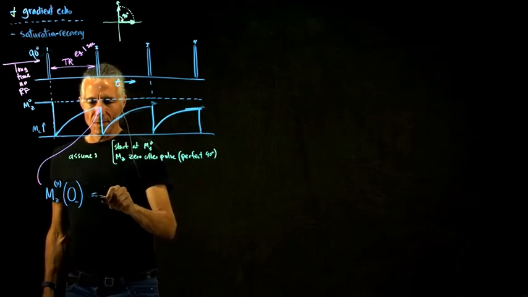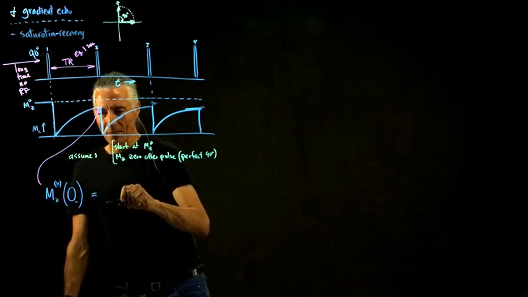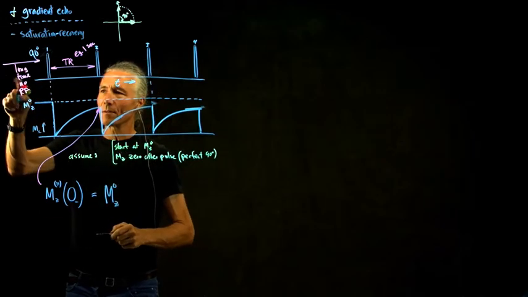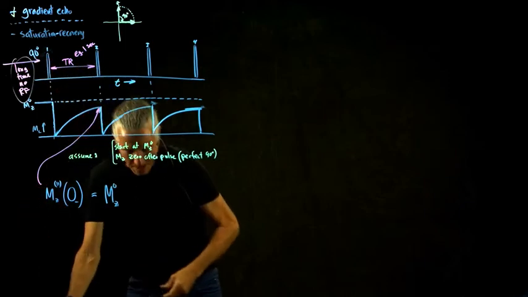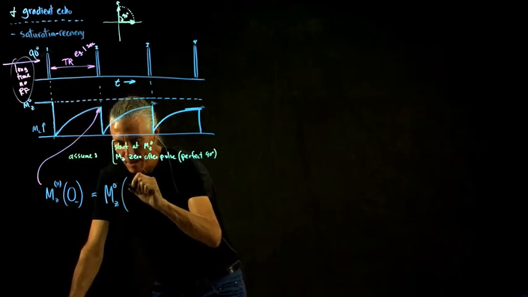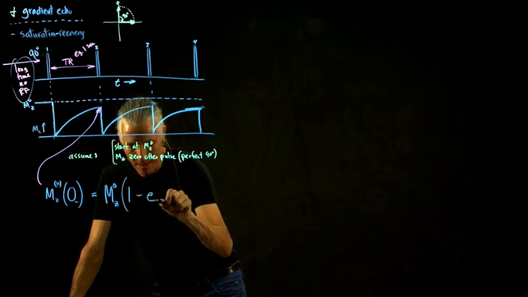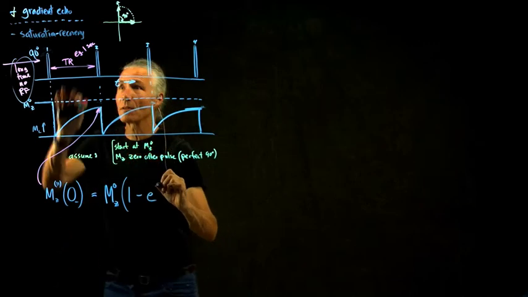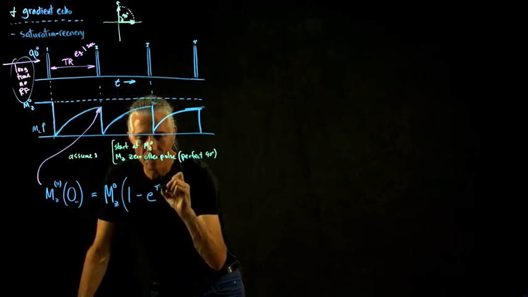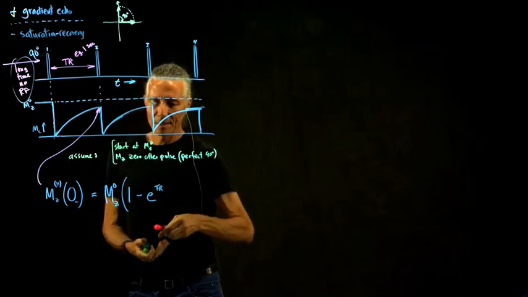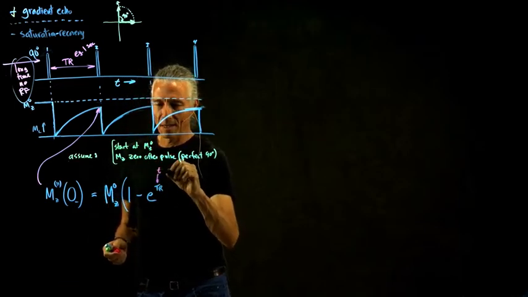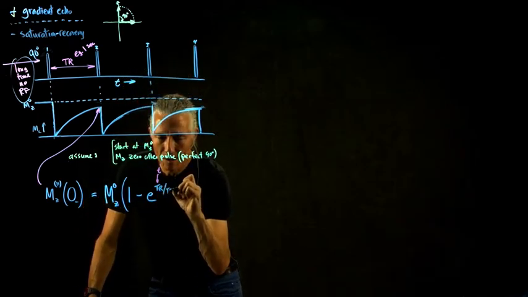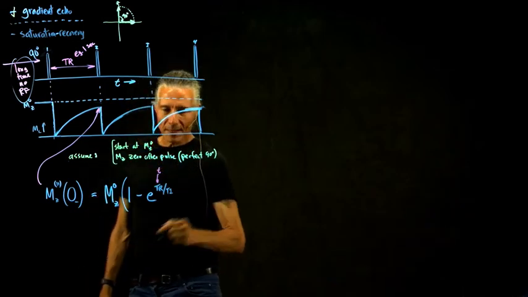And so what is that equal to? That's equal to Mz0 after there was a long time with no RF, and then just our Bloch equation recovery. And the Bloch equation recovery is 1 minus e, and instead of minus t, we're going to put in the amount of time that was recovered. So it's TR. So we insert TR for t, so it's going to be TR over T1. So that's the basic Bloch equation.